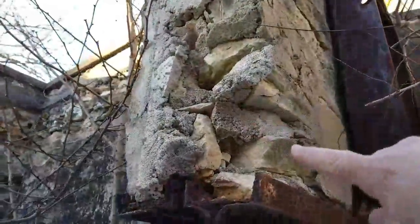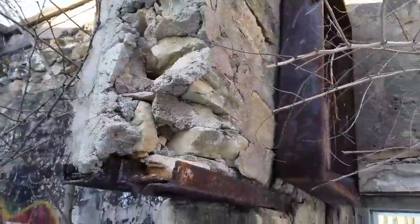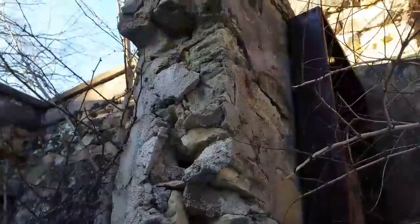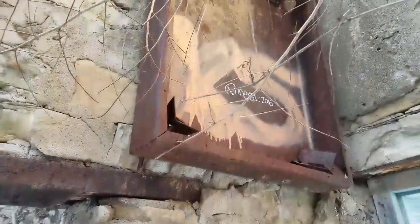This is all rock. That's all sand rock right there, and that's concrete trying to hold it all together. I can't really tell there, but you can tell right there that's not a typical put-together building type of setup. They don't build them like that nowadays anymore. It just looks like a bunch of rocks put all together with concrete around it. Back in the day, they didn't have much ingenuity. You can see up there, there's a whole bunch of rocks on top of each other, and that was a foundation. So, all right, let's go outside.